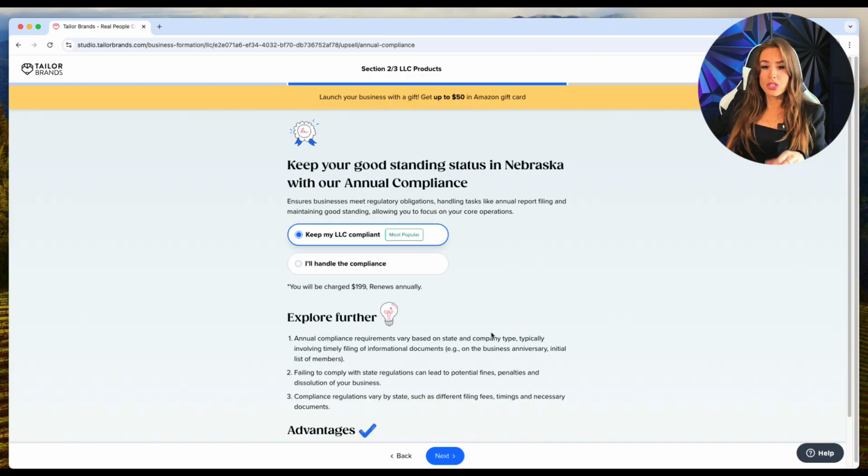And every single year you need to renew your LLC. They're going to give you a couple of warnings, like a heads up about it. If you forget to do it, you'll be hit with a bunch of late fees and fines, and we want to avoid that, right? No need to pay anything extra.